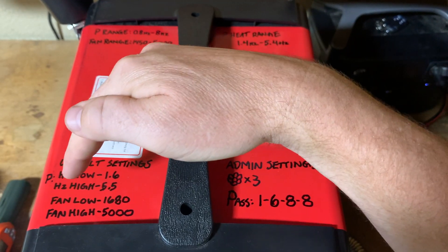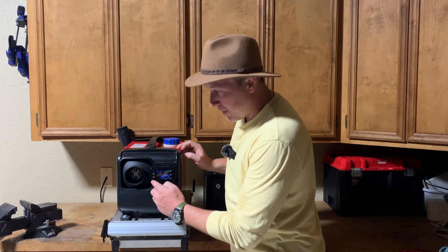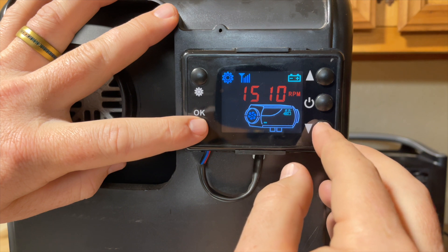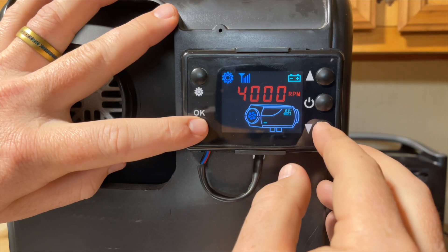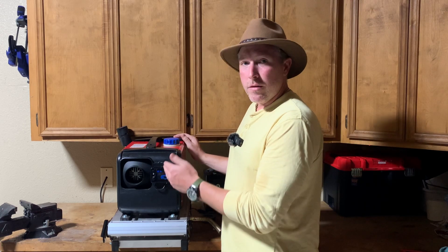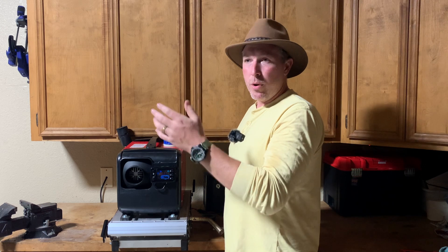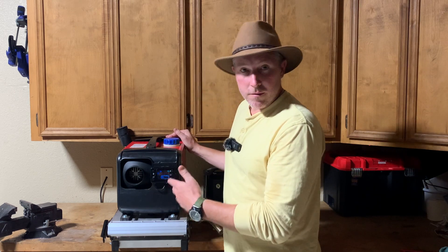As you cycle through and press OK, that's going to be your high pump setting — basically whenever you're at the highest heat. Then you go to your low fan speed. Mine was 1,680; I adjusted it down to 1,500, since 1,680 seemed a little high even on the low setting. Cycle through and it goes to the high speed setting — 4,300 is our equivalent to 5.4 on the heat setting. This comes default at 5,000 max. Rather than running at 5,000 max RPM, I lowered the high setting slightly so we're not running it at the max, getting a little more longevity out of that motor. Once you get those settings confirmed, it may time out, so you re-enter: up, OK, up, OK, up, OK, up, OK.